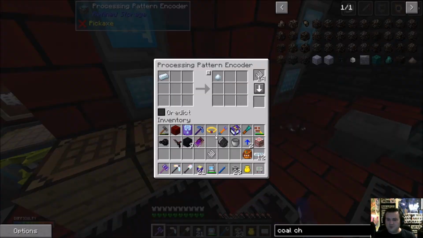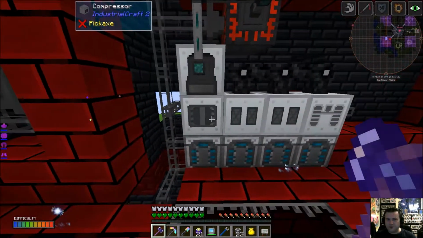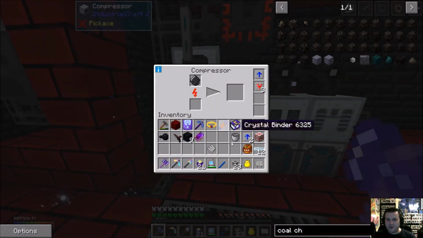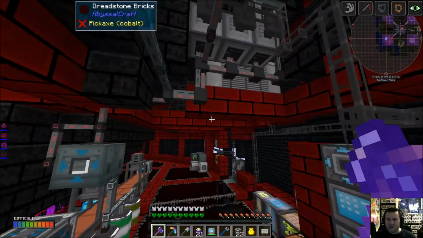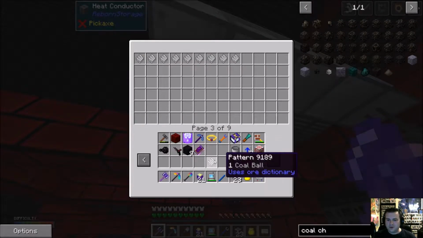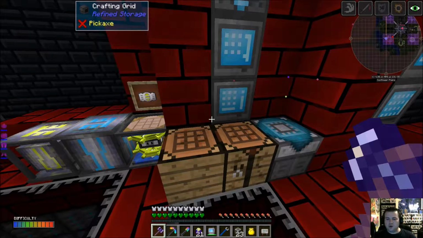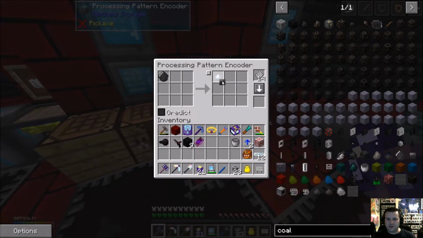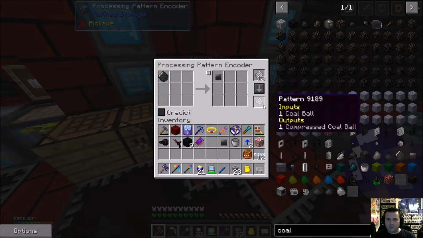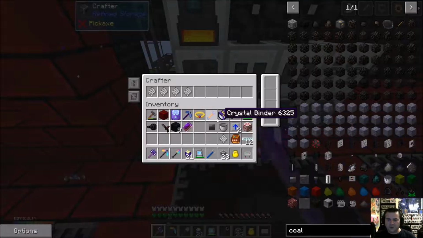Okay, we're going to say that if you take a coal ball and you send it into the compressor, you're going to get something. It won't be so bad once we get some overclockers in this stuff. And then let's go ahead and flip this over. There's that recipe. And there's our first compressed coal ball. So we're going to go ahead and put this into here. We'll encode that. Throw it in the compressor.